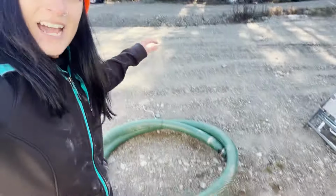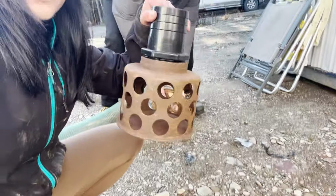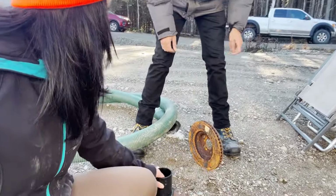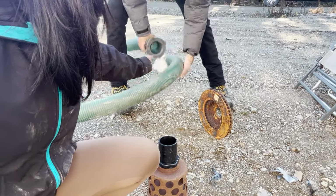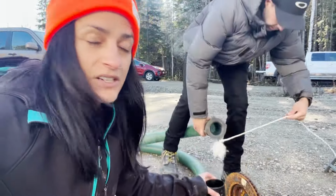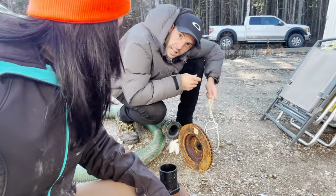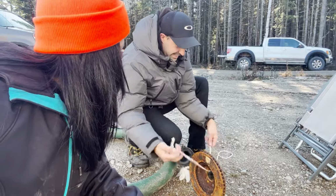I'm excited. I'm here with Kevin today, and we're going to empty out the well for the second time. Originally we wanted to put this on so that I could bring this all the way to the bottom and get the sediment out, but the hose is stuck on there. We're not able to get this thing off, and I need to get a torch to heat it up, and I don't have any of that, so we're just gonna put a weight on it. And hello guys, it's Kevin, my beautiful boyfriend.